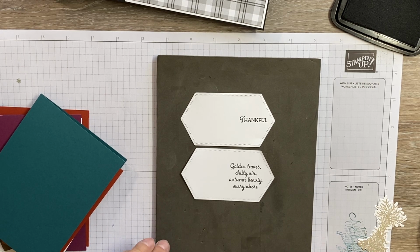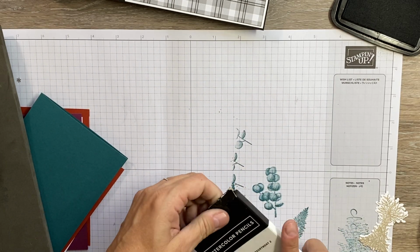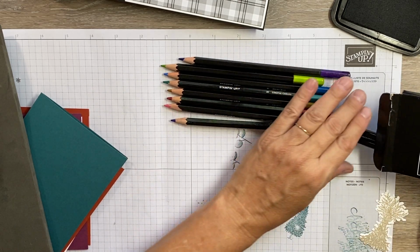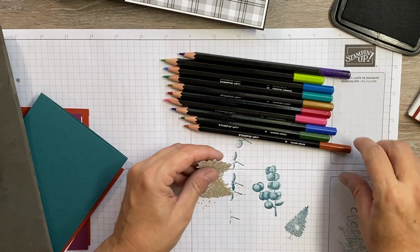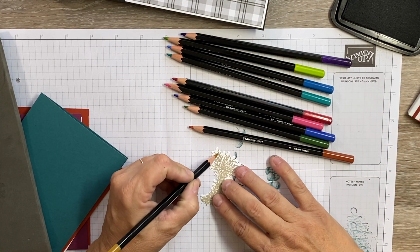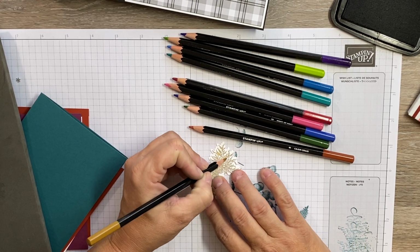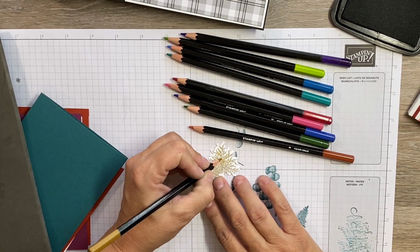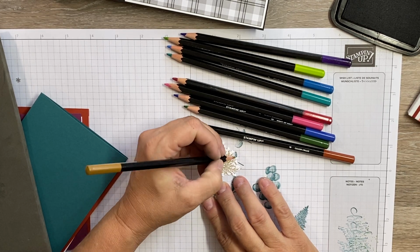Okay, now, for me doing this video and showing you what I want you to do, I already pre-stamped and cut my images. I cannot send you guys stamped images per Stampin' Up, okay? That is their rules. So, I'm going to take the Crushed Curry watercolor pencil, and I'm just going to go over some of these areas with it. Not heavily, unless you want to. Sometimes just swiping it along is all you need to do.